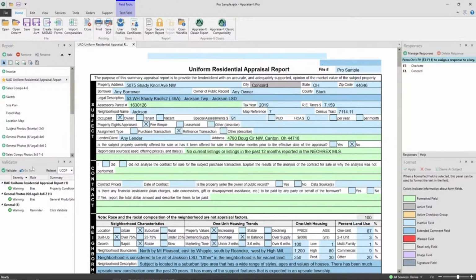Let's see. Real quickly, sometimes I mention this, sometimes I don't. I do go over the validator, but you need to make sure that you're using the proper rule set when you're doing validation, whether it be the real-time validation or the comprehensive validation that you do at the end of the report. So make sure you use this little pull down here. It is going to remember the last setting. So if the last report you did was an FHA, when you start a new report, it's going to be an FHA. So make sure that you switch this back to UCDP if it's just going to be a regular UAD report. The two rule sets are very, very similar to each other.